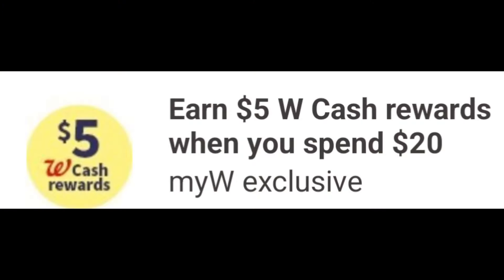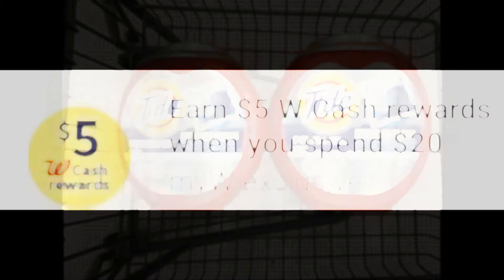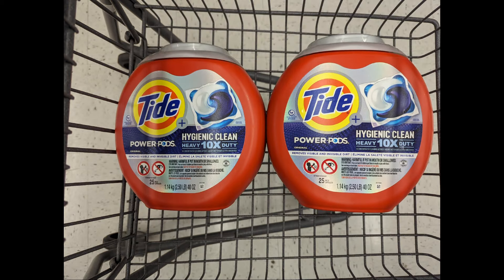Now let's look at spend scenarios in store. A couple of friendly reminders: if you have extra registry rewards that reflect manufacturer on top, roll those into spend scenarios for less out of pocket. Don't use Walgreens Cash on spend deals unless you've met the spend requirement with digital coupons and/or manufacturer registry rewards. Let's start by looking at the digital spend coupon — earn $5 in Walgreens Cash when spending $20 — with some of the weekly promotions.